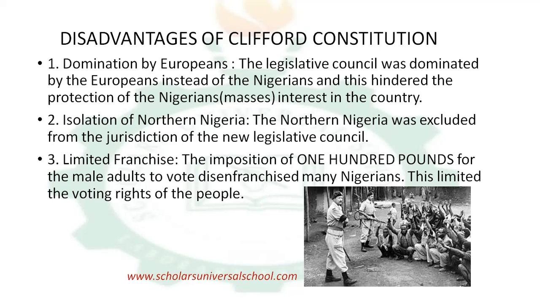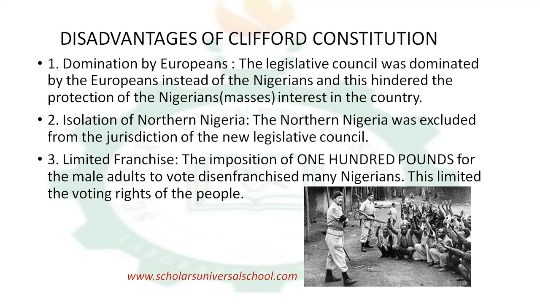Since we were unable to have many of our Nigerian representatives in the Legislative Council, the interest of the masses could not be protected to the extent that it was supposed to be protected. So we had many of the Europeans dominating, and the interest of the Nigerian masses was not adequately protected, and it had adverse effects on Nigeria.